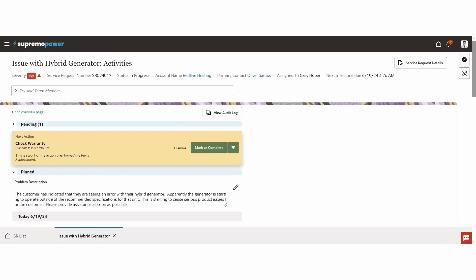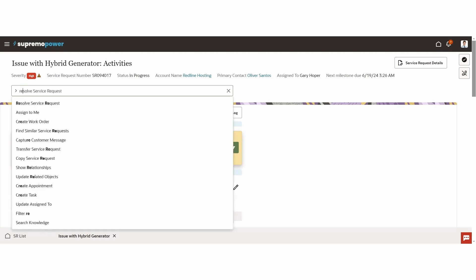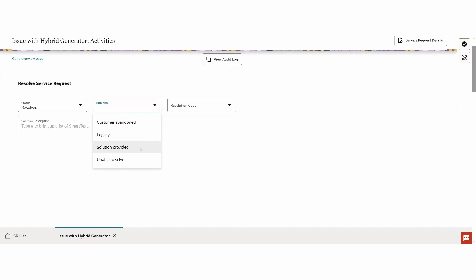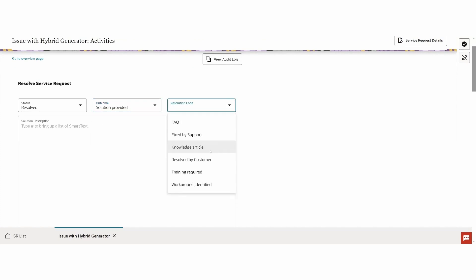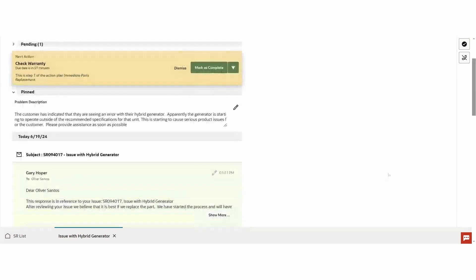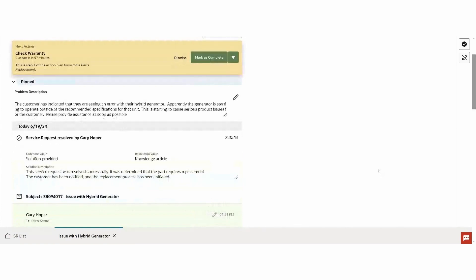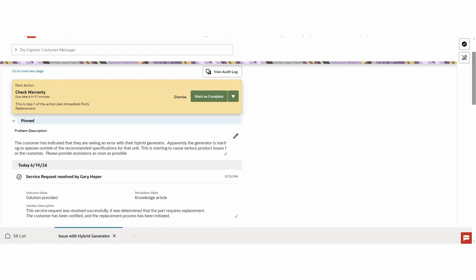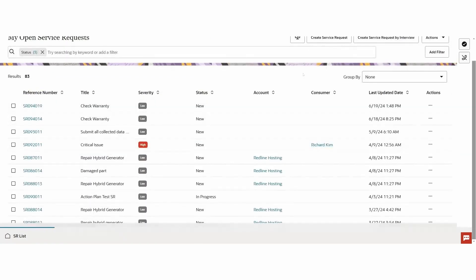At this point the customer is going to be very happy with both our brand and with our service. From my perspective as an agent I'm done. The last thing I need to do is come up here and resolve my service request. From our action bar I type a couple of letters and I'm going to resolve my service request. I'm going to select the outcome and say 'solution provided' — we went ahead and sent a knowledge article so I'm going to indicate that as well. I'm going to use one more smart text to insert a resolution to our service request, and I'm going to hit resolve. You'll see that our activity stream has been updated and all of the information regarding this service request has been captured. As an agent, my job here is completed and I'm able to close this service request and move on to the next step in my day.